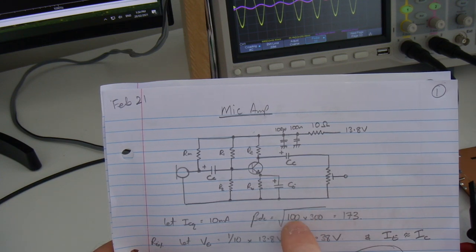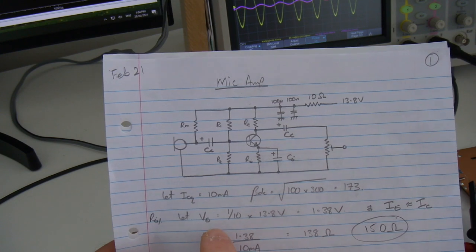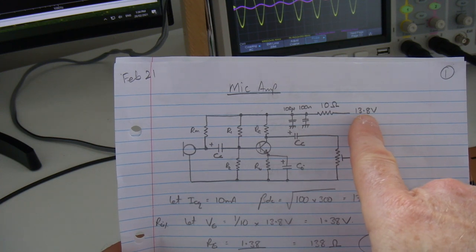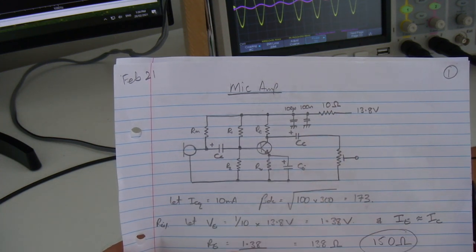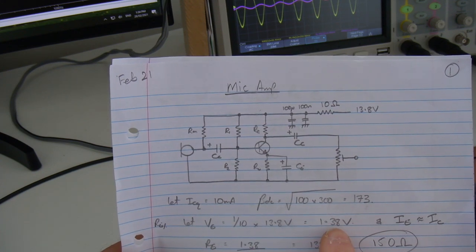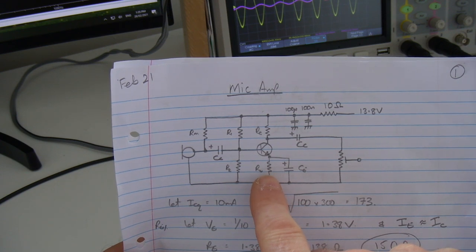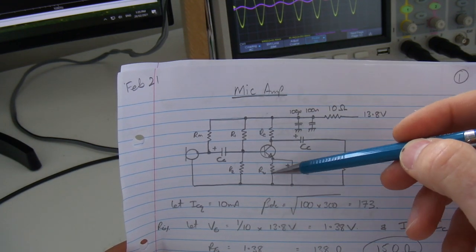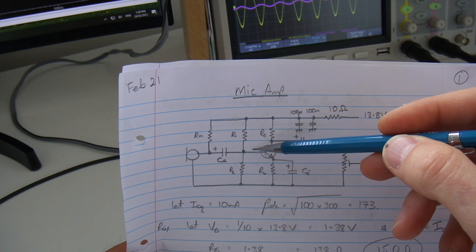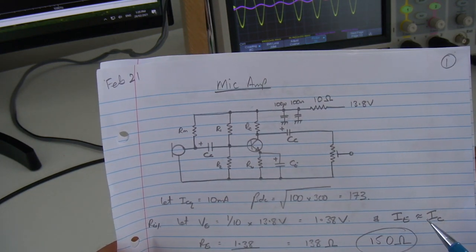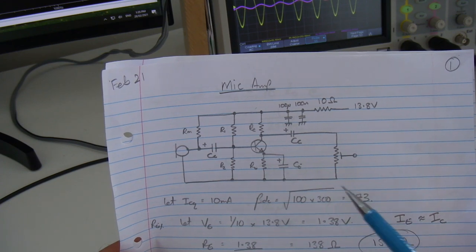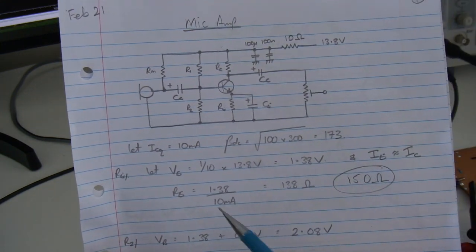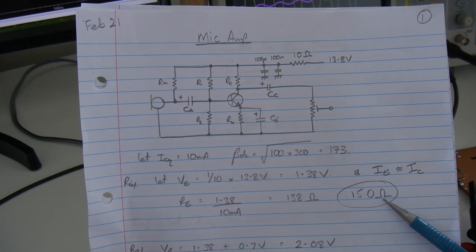What I've elected to do is set the emitter voltage to be a tenth of VCC, 13.8 volts. I'm going to ignore the voltage drop across that 10 ohm resistor. It comes out at 1.38 volts. The other assumption is that our emitter current is essentially the same as our collector current. The only difference would be that our emitter current has an additional component of IB, but down in the microamps, it's effectively the same. So for all intents and purposes, we'll make our emitter current also equal 10 milliamps. That comes out at 138 ohms, using a close to standard value of 150 ohms.